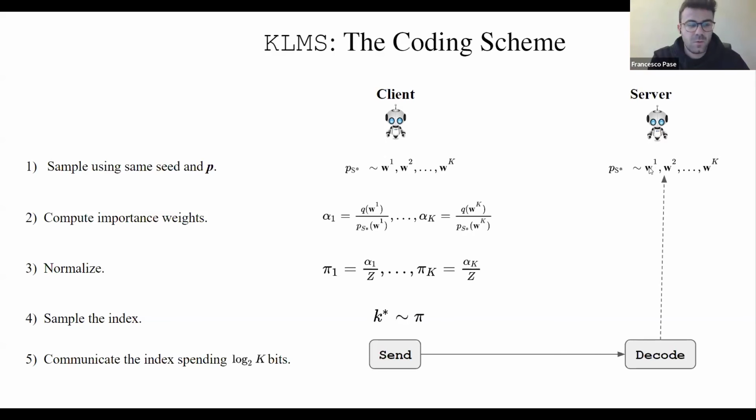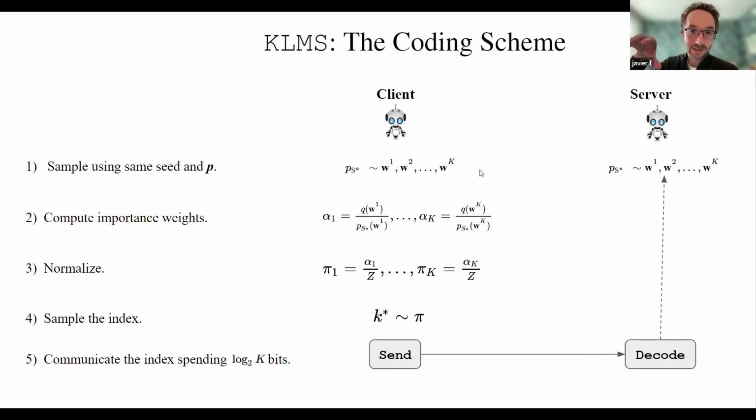Now, the point is that the way the server can produce the sequence, and the way the client weights those indices in the sequence, approaches the distribution Q that is only known by the client. So if you think of it, when K is very, very large, when you sample according to this method, in the end you can sample according to Q, even though the server does not know Q.